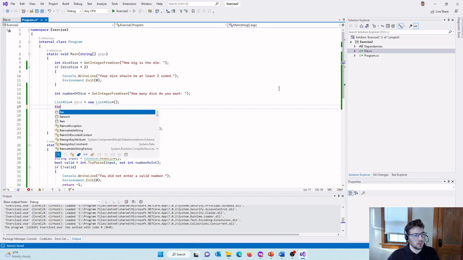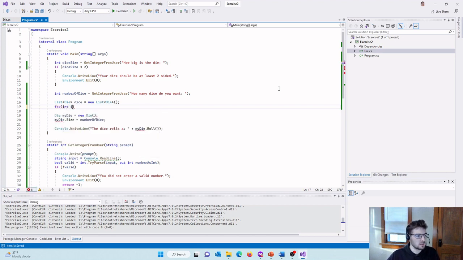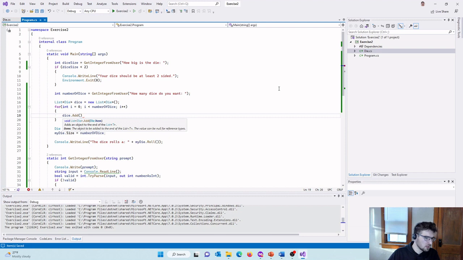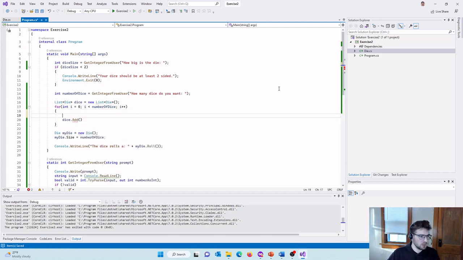And we can do a for loop for int i equals 0, i less than numberOfDice, i plus plus. We can do dice.Add new, sorry, I'll break this out a little bit.